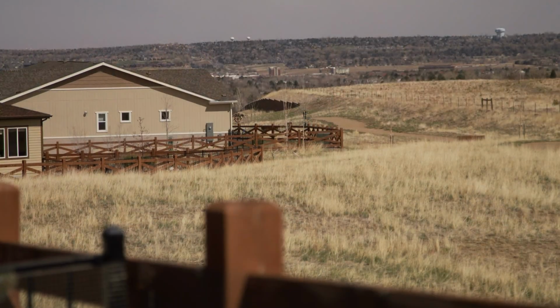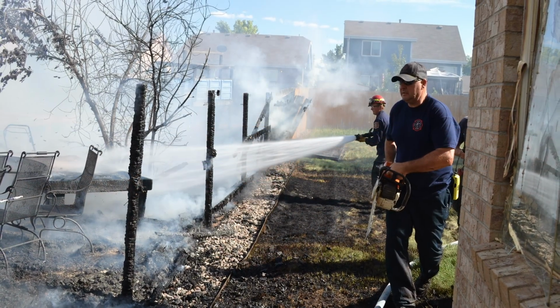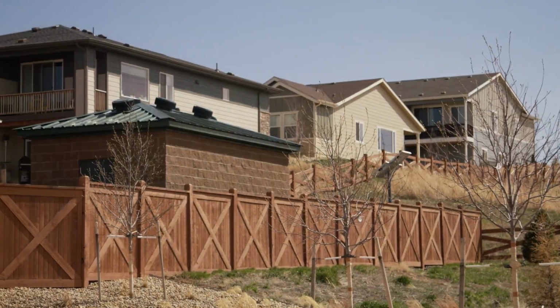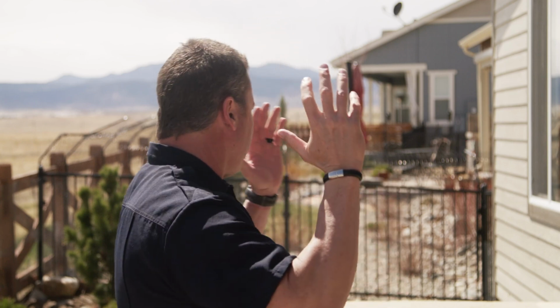If you look at your fencing, it's one of those fuels that runs along the open space, comes up the side of your house, and ties into your house. Not just the Marshall Fire, but every other fire that you see, fences catch fire, they run up your property line, they tie into your house, and it's just another way to lose your structure. If your fence has been freshly stained and it's been maintained, it'll take a lot longer for it to ignite. If you look in this neighborhood here, they have the metal fences that run up to the houses. While not all HOAs allow that, it's certainly a lot safer technique in terms of a wildland-urban interface event than having wood fencing tying into your home.